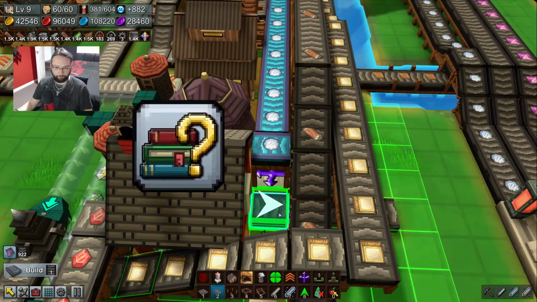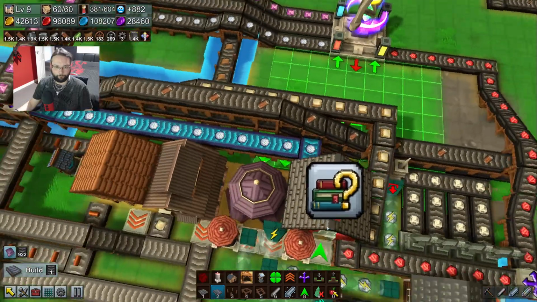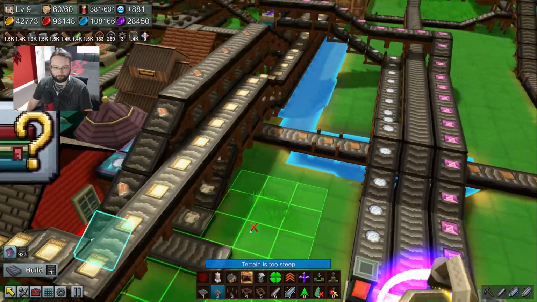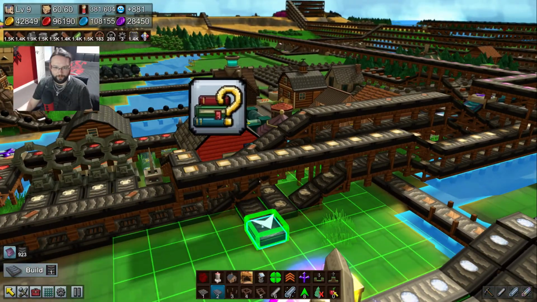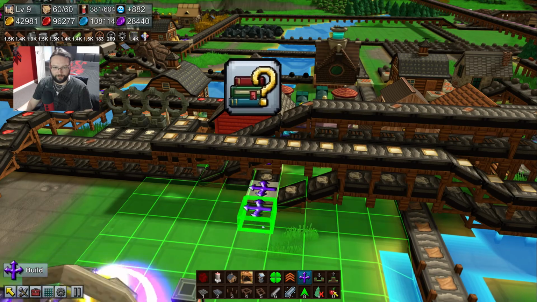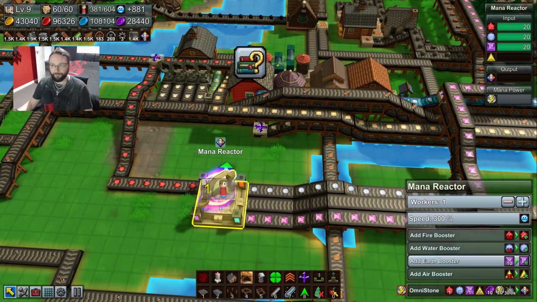Right there. No, it can't go under like that. Oh, they come down right there. I'm an idiot. Because we've got to get some mana power going this way as well. That looks dead cool.